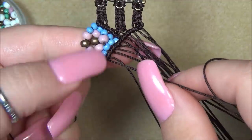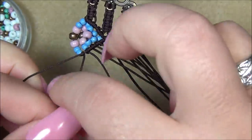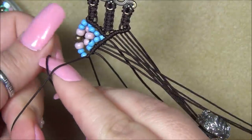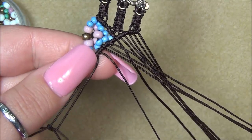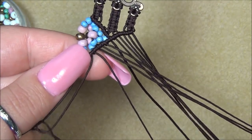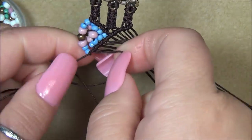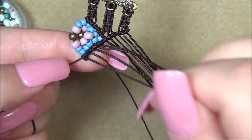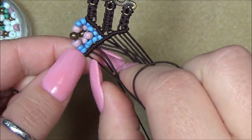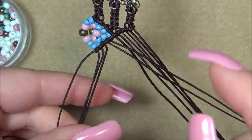I have to hold the beads like this. Okay, and then I'm going to take this cord, go over top, pull it through, pull the whole tail through. Sure, that looks right. Okay, hold it in place, then bring that down. There we go. I have this side done, and now I have to do this side.